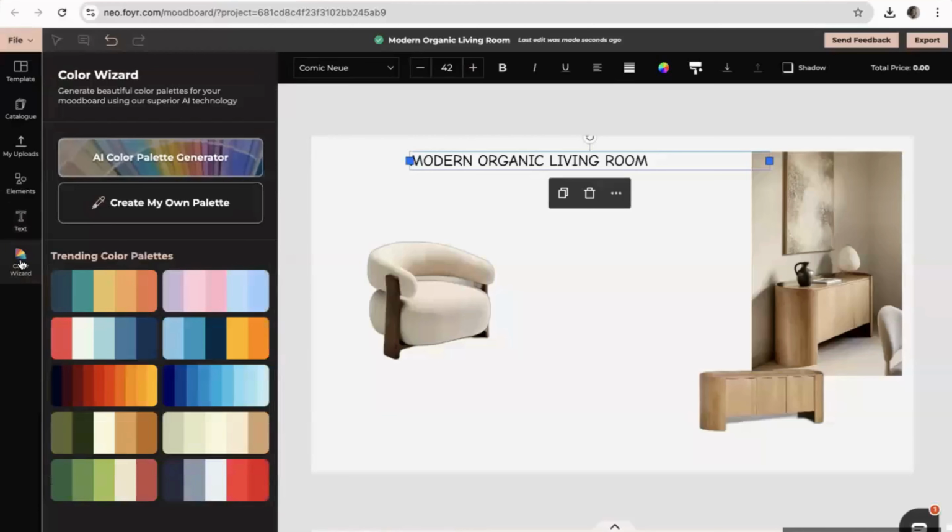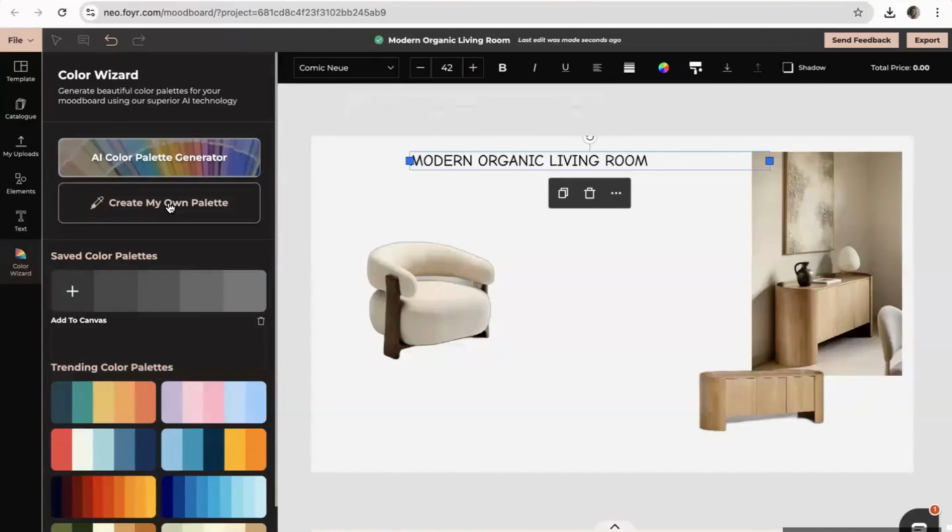Then we have a color wizard. That's a nice one as well, because here you can either choose a color palette or you can create your own color palettes for your mood board. So if I go to create my own color palette, then you simply click on the plus and you choose your colors.